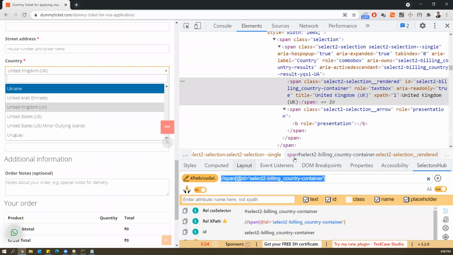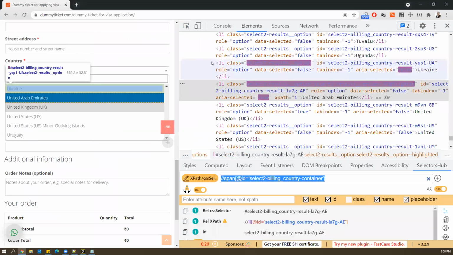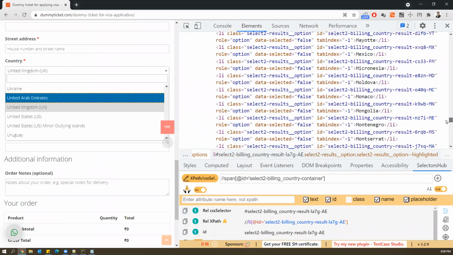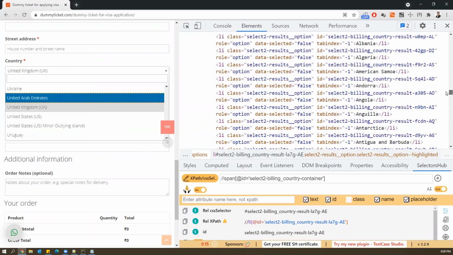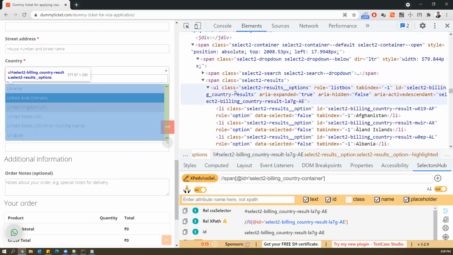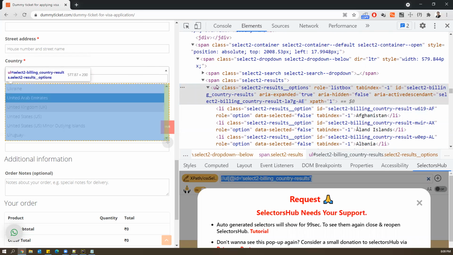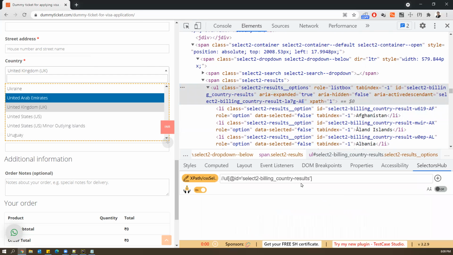and then it will open all the options. And once you open these options, select one of the elements, and then you will see all li tags, and you can just go to the beginning where exactly they have started. And basically they have started under UL. So this is the UL tag which is available. So inside this UL, there are so many li tags. So till this, I'm getting this XPath, till the UL tag. But we don't get the li tags from this. So inside this UL, we need all li tags, right?